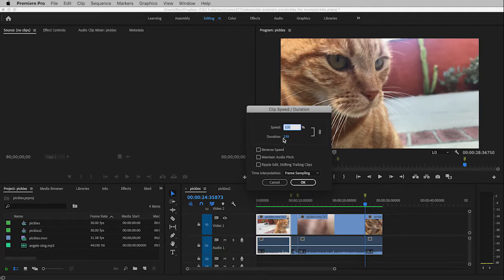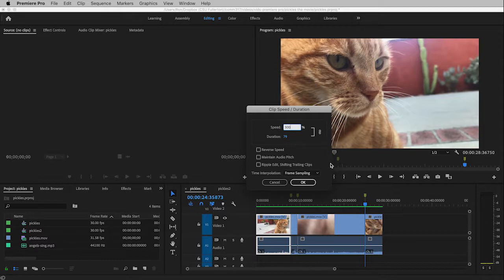So right now, the duration of that clip is 239 frames, and the speed it's playing at is normal speed, 100%. If you want it to play faster, you increase that percent. If you want it to play slower, you decrease that percent. I want this clip to play quite a bit faster, so I'm going to change it from 100% to 300%. You'll notice that now that clip is only taking 79 frames because it's happening over a much shorter period of time.